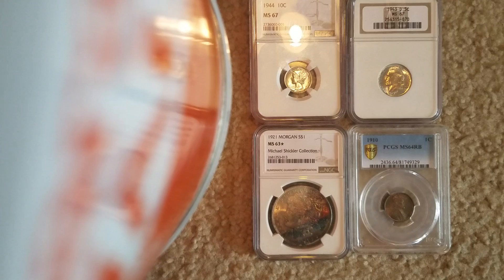Silver does fluctuate, but as the dollar goes down, silver is going to become worth more of those less valuable dollars — that's how inflation works. Silver is going to become more expensive because the dollar is worth less, but you can actually sell that silver later on and get more dollars back, and even though those dollars are worth less, since you're getting more of them, it makes up for it. It's really just a means of insuring your wealth — almost like storing money in the bank with really no interest, but also without the risk of the banks collapsing, because you hold the silver in your hand.